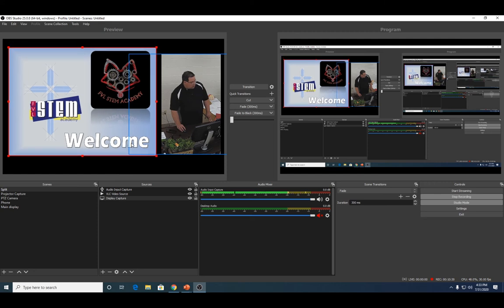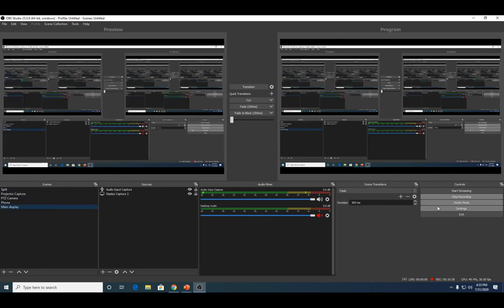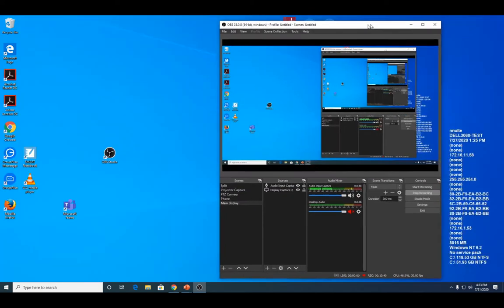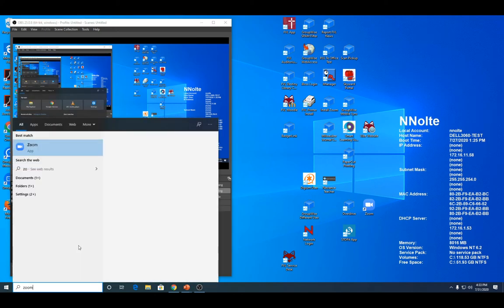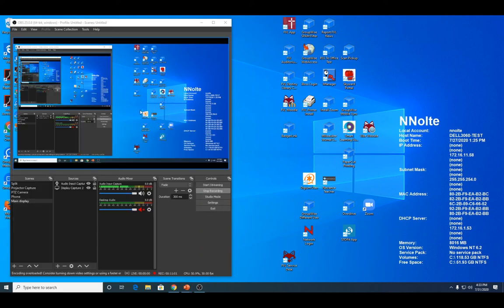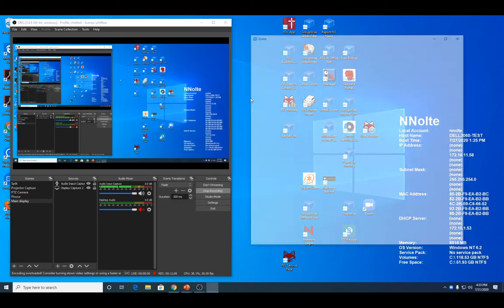Another feature that is useful with OBS, I'm going to turn on Studio mode and make this smaller. There is a plugin that can be used. Underneath Tools, I've added a plugin called Virtual Cam. That allows you to create the output of the OBS Studio as just what will appear as a webcam on the computer. So when using web software like Zoom or Google Hangouts, Google Meet, Microsoft Teams, any of those would work.